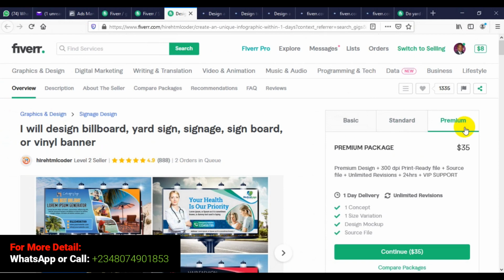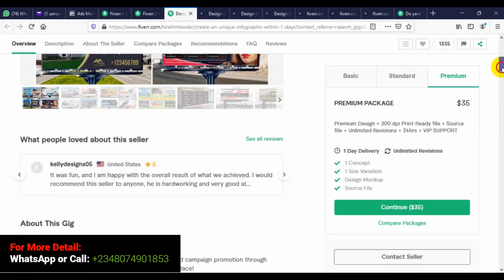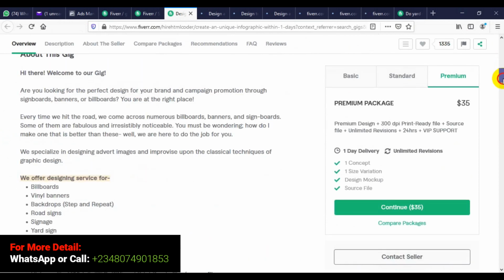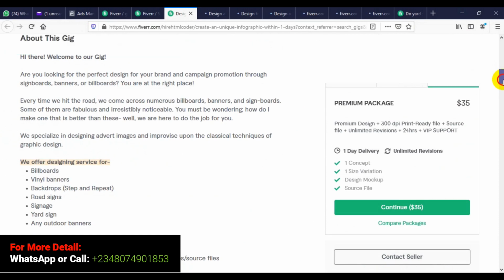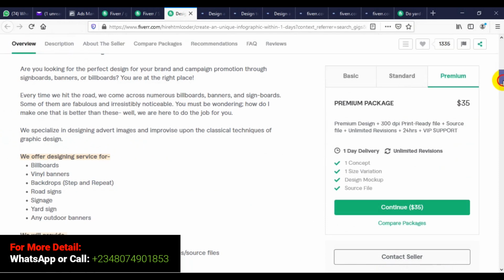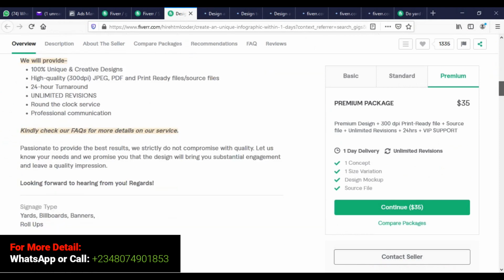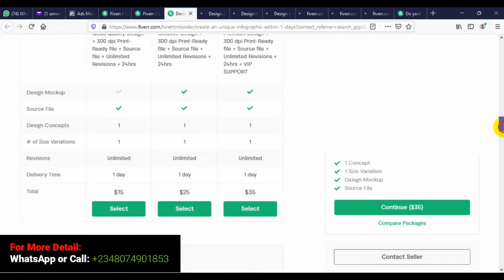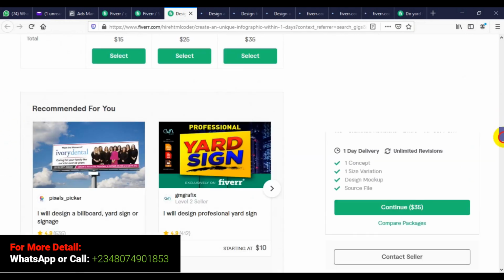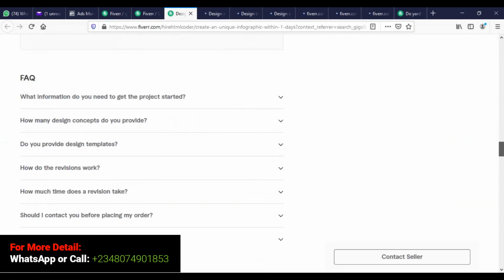You see, so now let me scroll down and see further information about this gig. So this is the gig description. You can see the way he wrote its description. At least one of 2 or 3 gig service highlights has been in the description. You can see it here. So this person joined Fiverr in January 2015. That's about many years ago. Now here we need to see this.